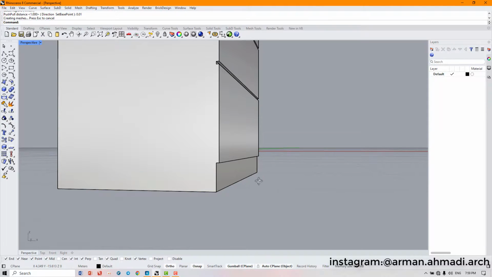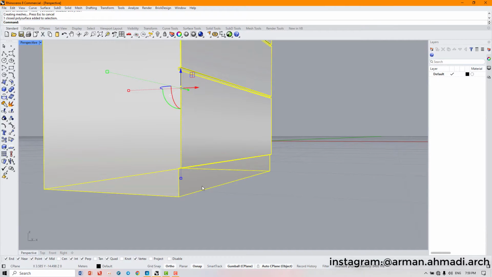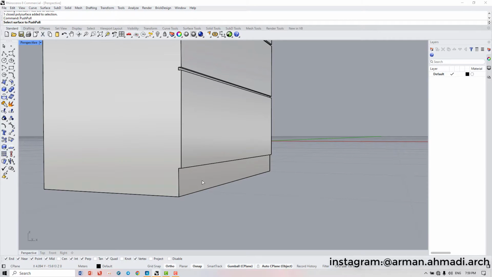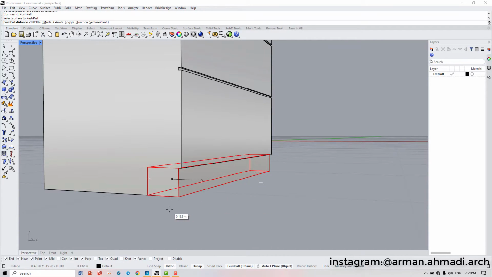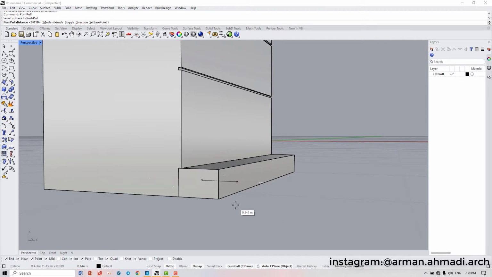So I click on this and I type push pull, and I can again select this surface, and now if you move your mouse you can see that the direction of this push pull feature is changing based on what you need, and when it turns to red it means that it's going inside this box, and if you change the direction of your mouse you can see that you can change it to the outside.